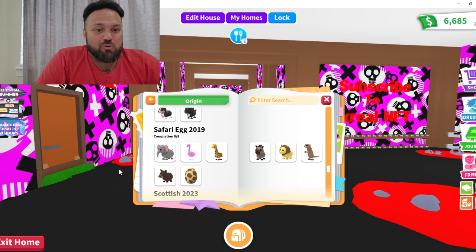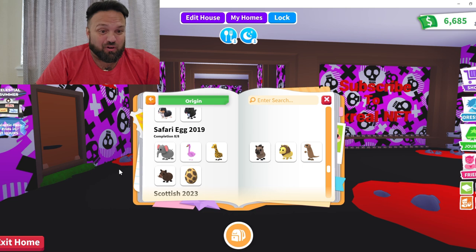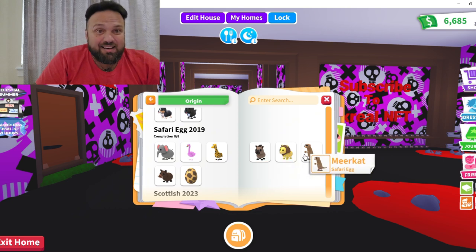So these are the pets that you're able to hatch in the Safari Egg. Unlike the current eggs, in the old eggs you're only able to get one legendary pet. And in the Safari Egg, it is the giraffe. Guys, the giraffe is also the only pet in the Safari Egg that is more valuable than the Safari Egg itself. The other pets that you could get out of the Safari Egg that do have good value, but much lower than a giraffe, are the flamingo, the lion, the elephant, then you got the hyena, the boar, and the meerkat, which is the lowest ranked pet. So the elephant comes out of the Safari Egg, you got the flamingo, the giraffe, the hyena, the lion, the meerkat, and the wild boar.